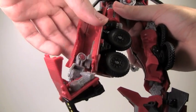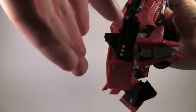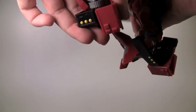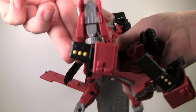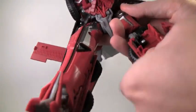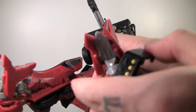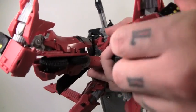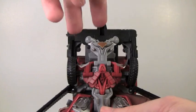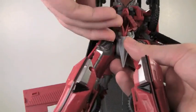See the legs first, so we want to fold in this part and then fold in that part here, and it snaps in. Now for the feet, you just fold that in, and then fold this in for the heels, so you have like a foot that looks like that. So let's see the other leg. Fold this in, fold that, tab that in. Then for the feet, we want to fold that in, and make sure it's all like a big triangle like that.